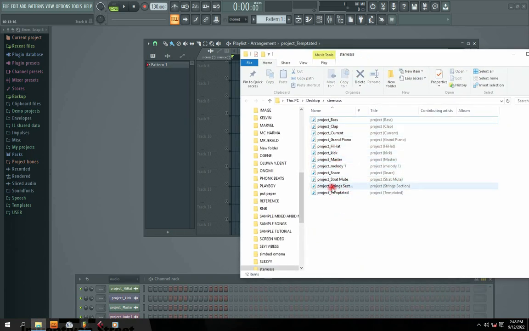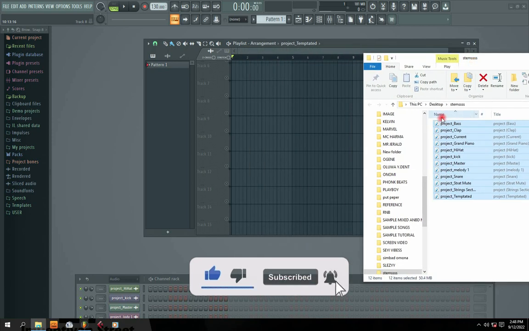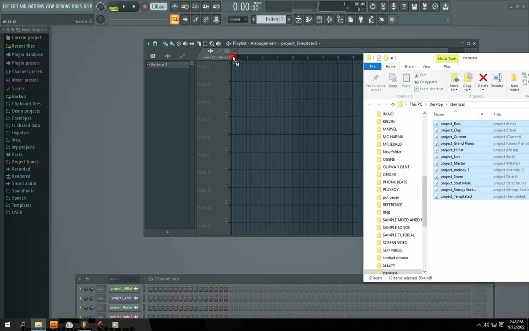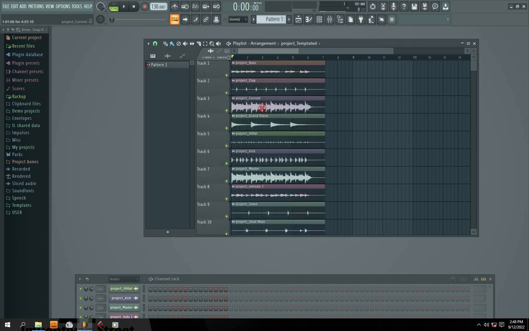Although it was not properly organized, so I'm just going to highlight. I'll bring it here. Boom. So you can see bass. You can as well move this around. So you can see all the stems are here.